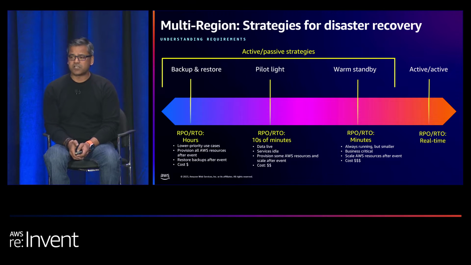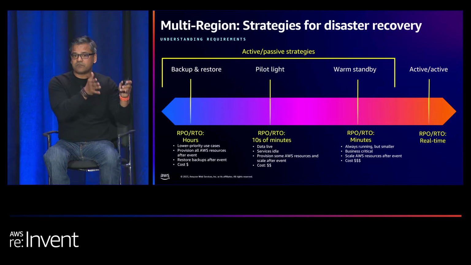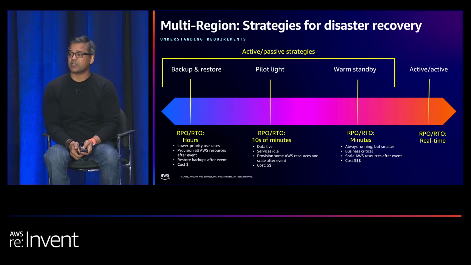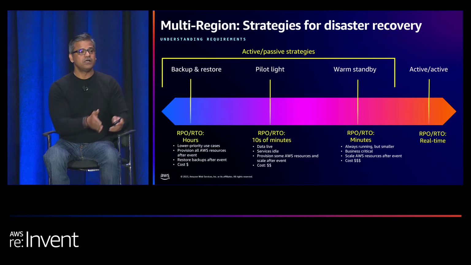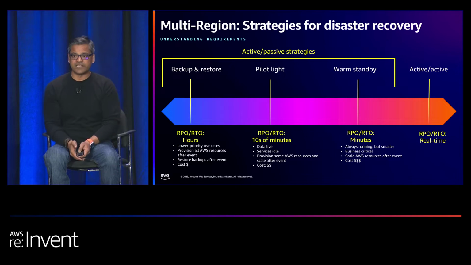The next strategy is called pilot light strategy. In pilot light strategy, effectively you take a replica of your workload, of your application, and you try to create that in a different site or different region in this context. In pilot light, you're focused on a couple of things. One is your data replication strategy, because you want to continuously sync data. So in case you have to recover in the event of a failure, you have all the data, or the current data, that you need to effectively operate your business systems.